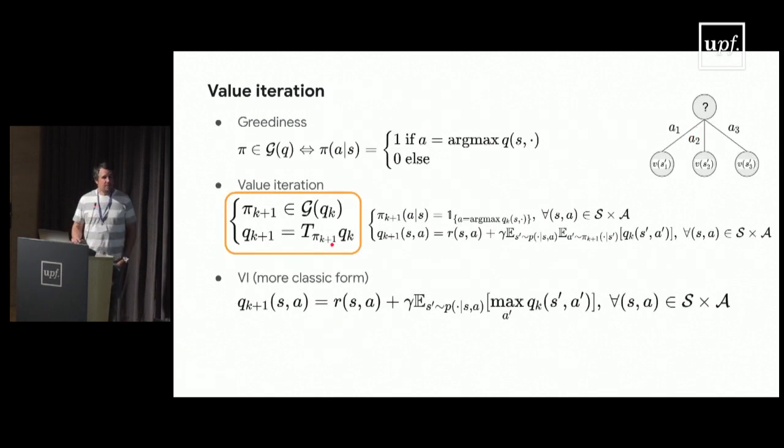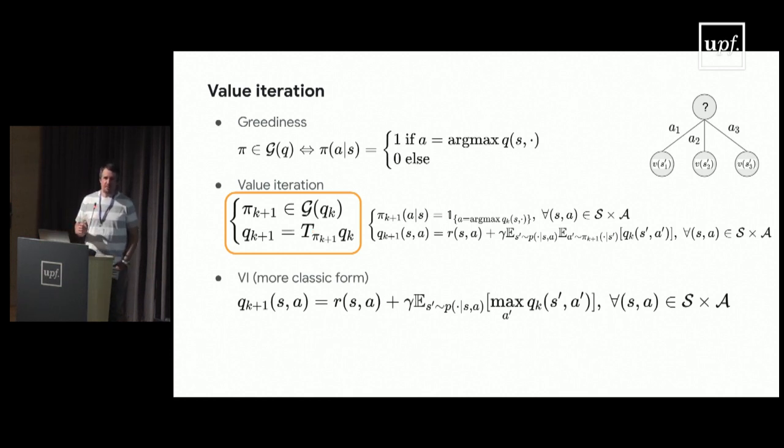And next, value iteration is a specific algorithm that tries to solve an MDP by solving for the optimal policy. This is something you should have seen already. Maybe Bruno presented it like that, but it's not the most usual way, in the sense that often you see value iteration as iterating the optimal Bellman operator, T star, but here, I will iterate the evaluation operator for the policy being greedy according to the current Q function.